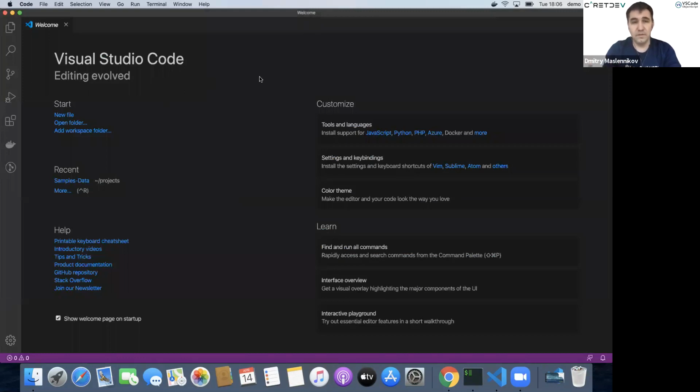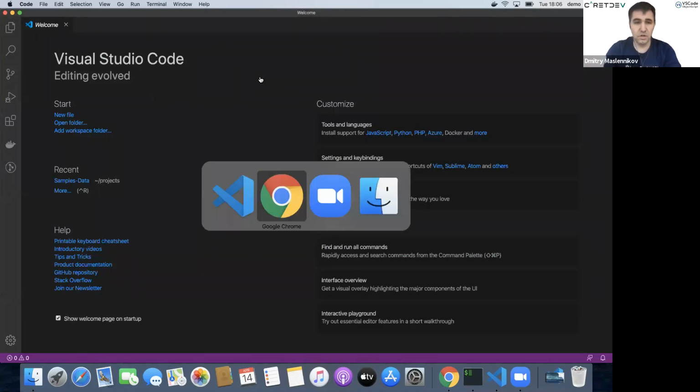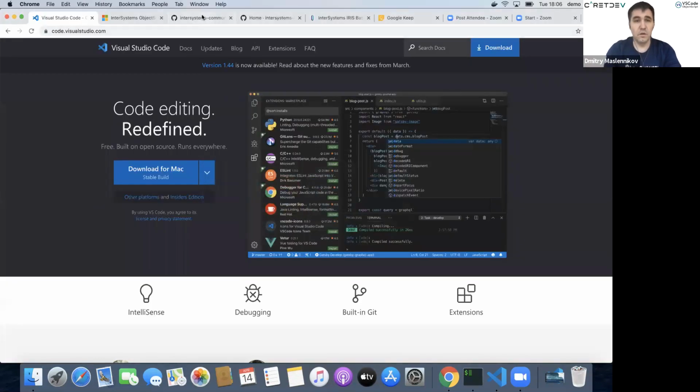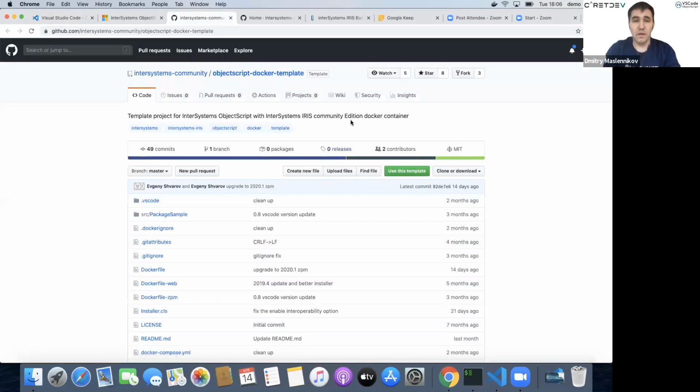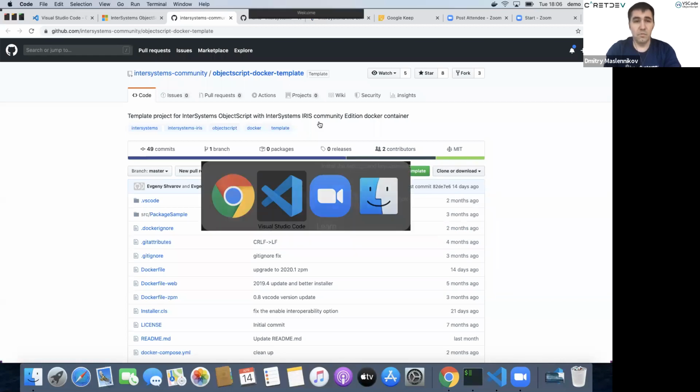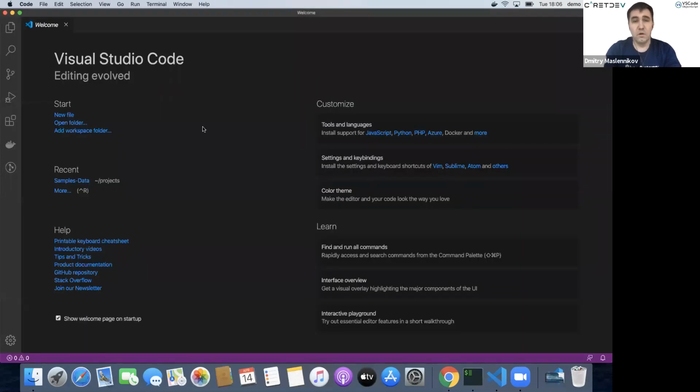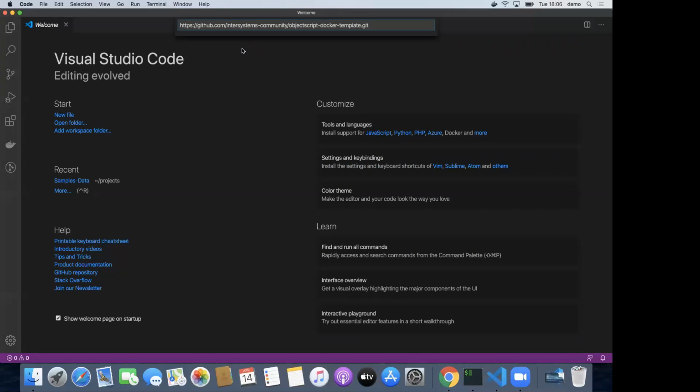For better demonstration, I would like to open some ObjectScript project. So let's choose one. I have a template example prepared for the community by Evgeny. So why not? Let's open it. Let's clone this repository. I got the clone link.